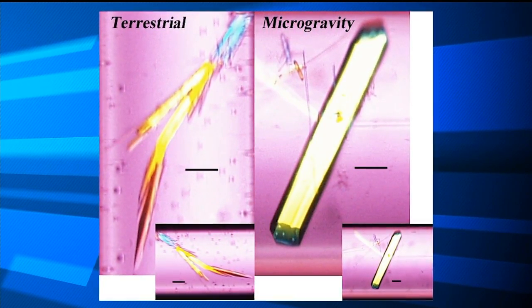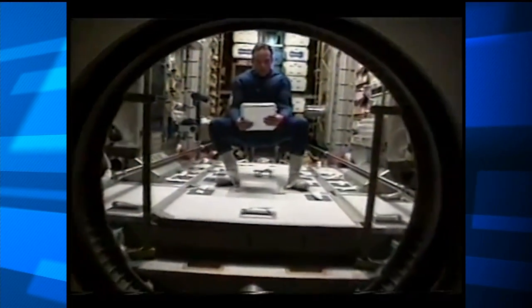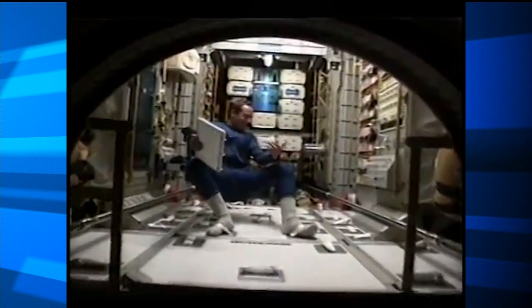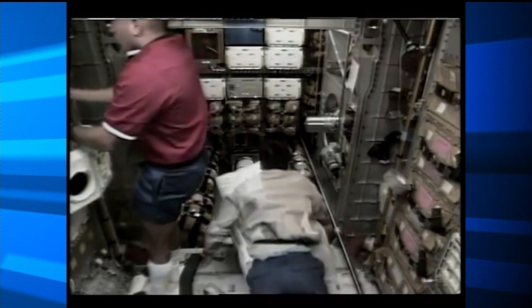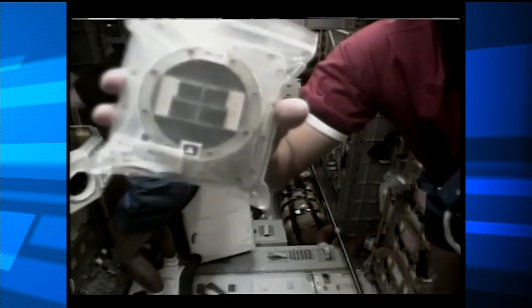When asked why he wanted to study protein crystal growth, the investigator explained that the original idea came from several researchers who proposed that microgravity is very effective for preparing well-ordered, high-quality crystals. JAXA — previously known as NASDA, the Japanese Space Agency — gave them a chance to participate in the space shuttle project to check the crystal quality grown under microgravity conditions.